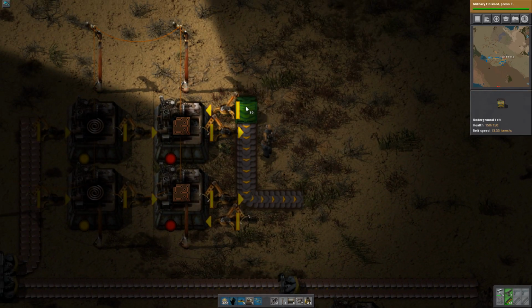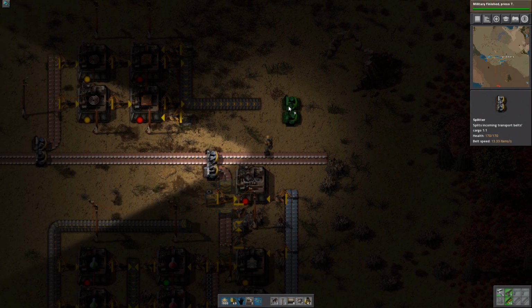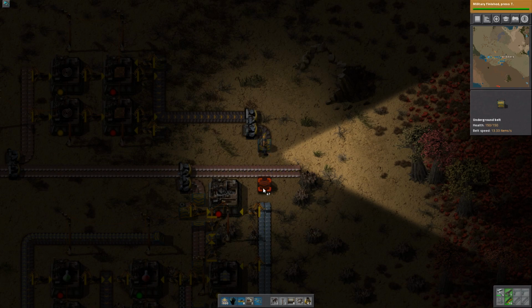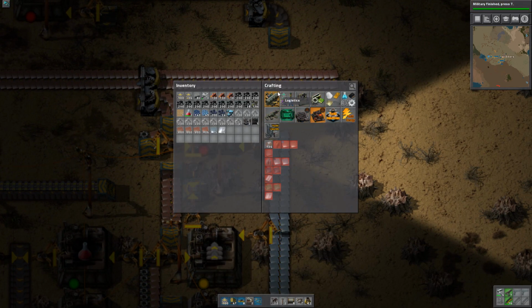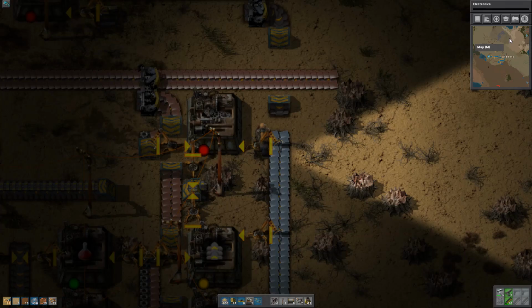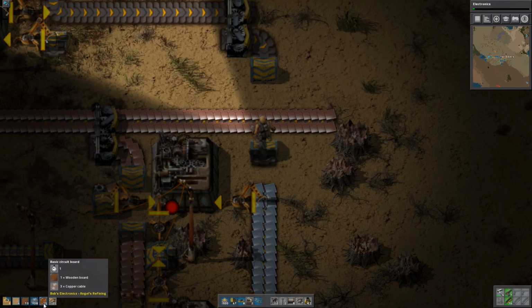And then underground across there. Okay, and then we need to bring that down. Underneath there. And then we're out of inserters again. It's probably silly to be doing quite so many inserters, but electronics. Yeah, it's going to take a while to craft that.